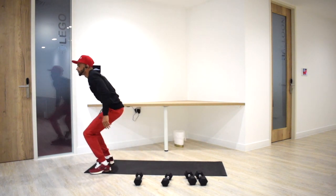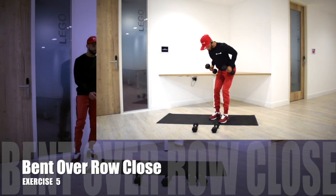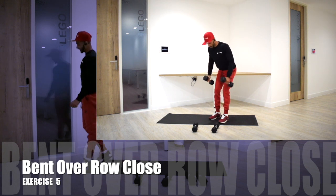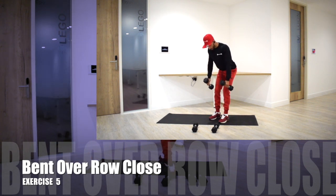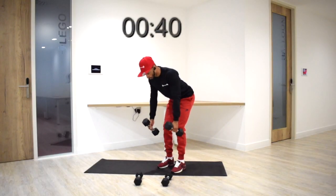Bent over row. Okay, so we're gonna do a close grip row for this one. So grab your heavier dumbbells and just keep your hands close to your chest at all times. Fist facing outwards, okay? And just draw the weight towards your chest. We're gonna do wide row later, so keep these very close to your body. Positions, 3, 2, 1, go.